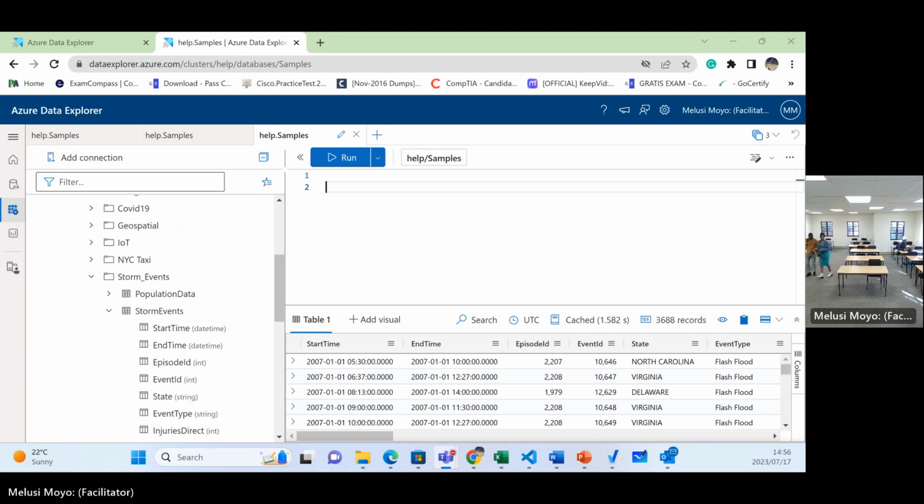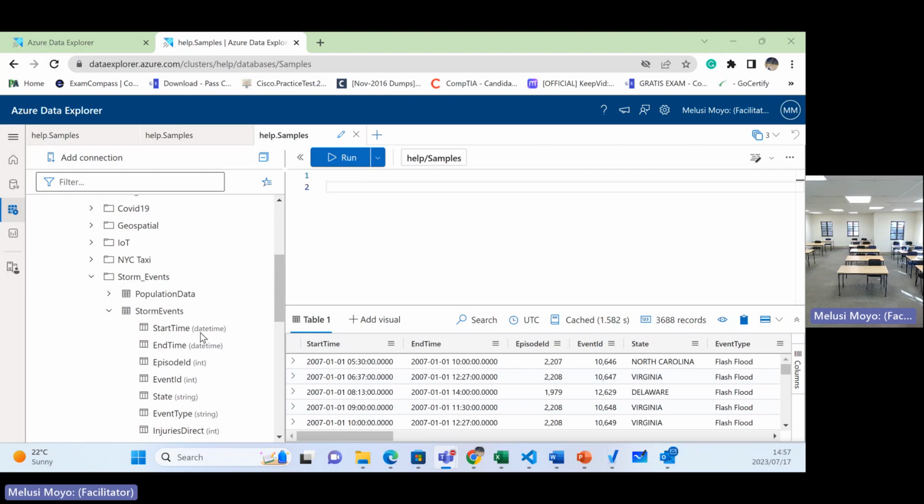Right. Okay, so as I was saying, the columns, the rows, we have all of this information within the database. And now the other thing is, we said we have the columns start time, end time, and then look at here, right next to the start time, what we have is the data type.